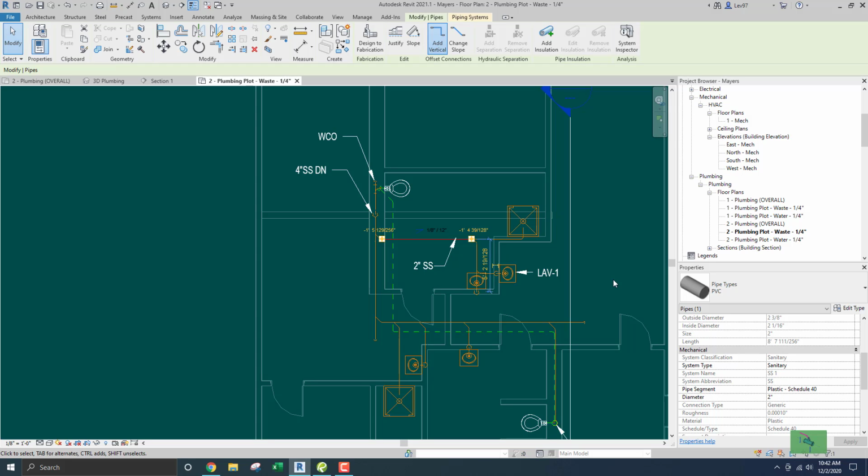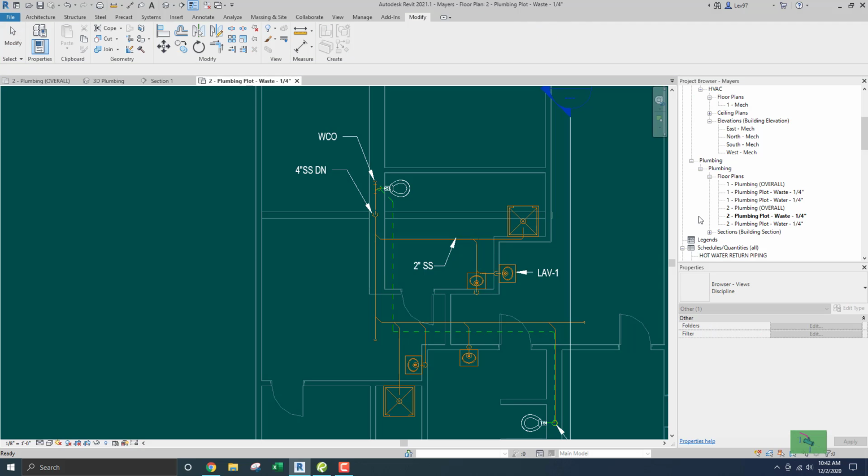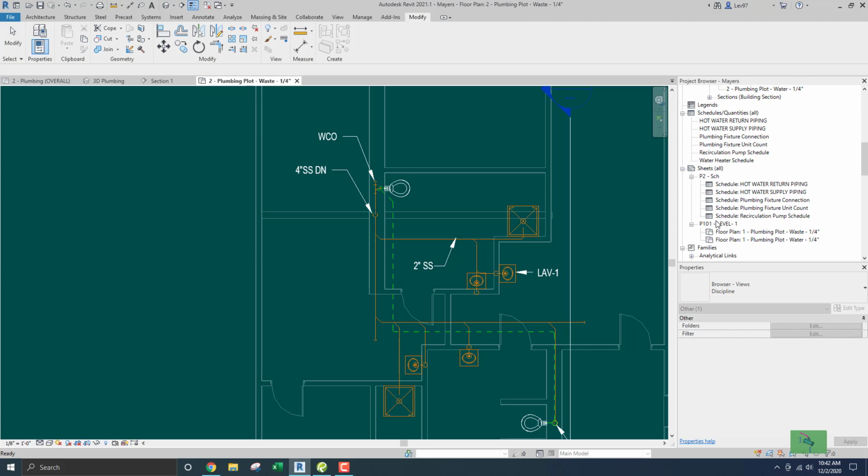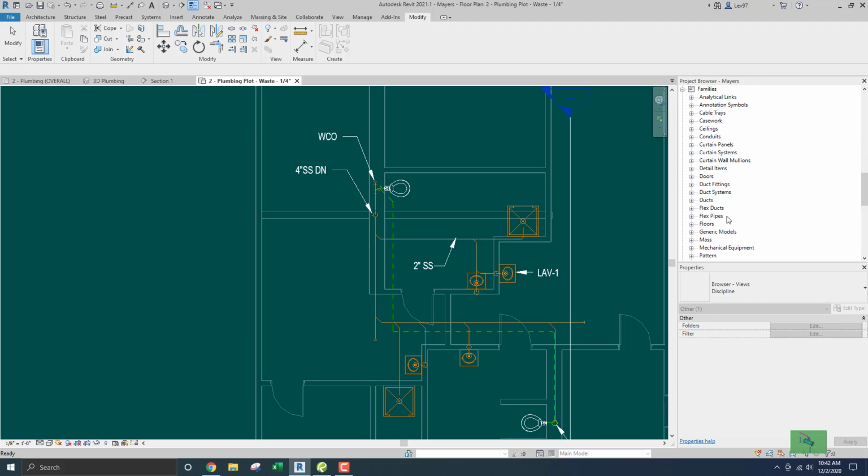System abbreviation, it must be in my pipe types. Let's go here. Am I going in the right direction? Pipe abbreviations, pipes, here, come on. Systems, piping systems, okay, and that is, I'm sure that is PVC sanitary.